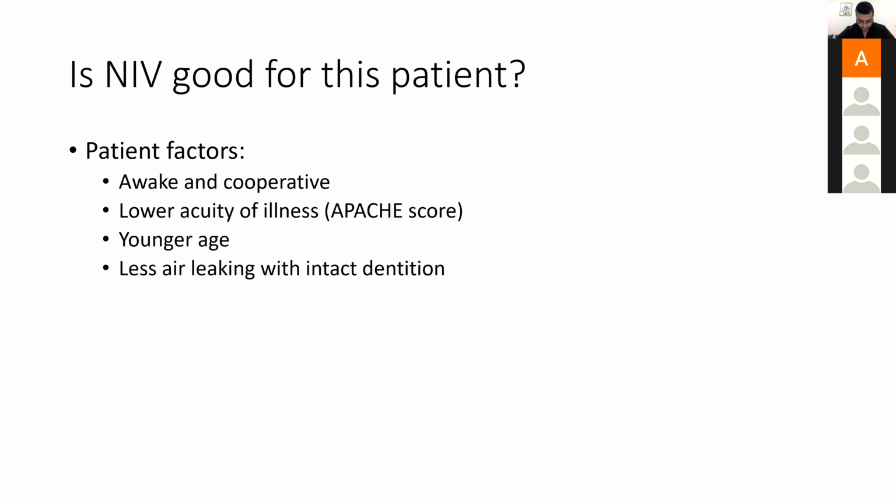Less air leaking and intact dentition, meaning that if you apply the mask on the face of the patient, he doesn't have anything that will make it more likely for the air to leak. For example, someone with a very thick beard, or loss of teeth. When you have loss of teeth, the seal of the mask on the face will be less effective.